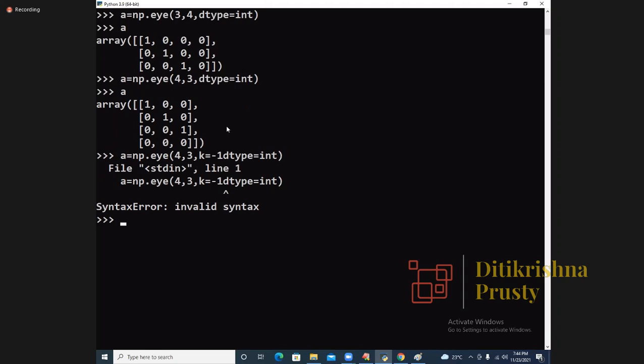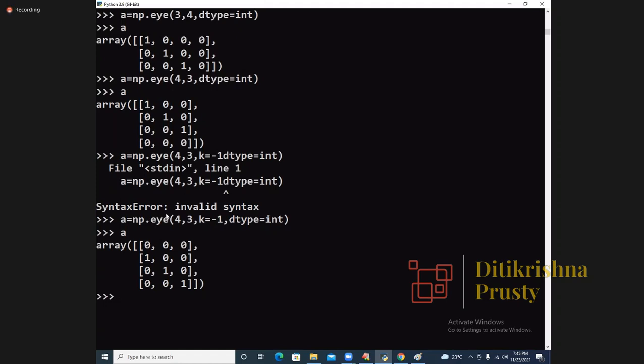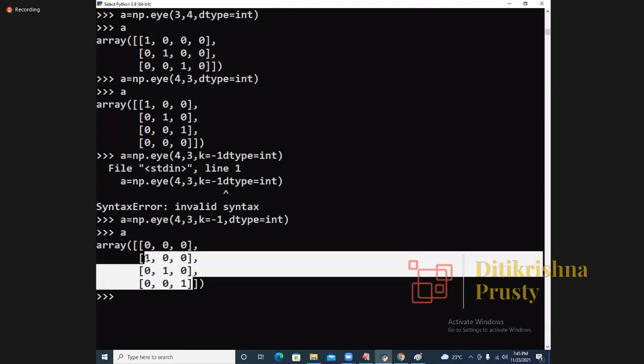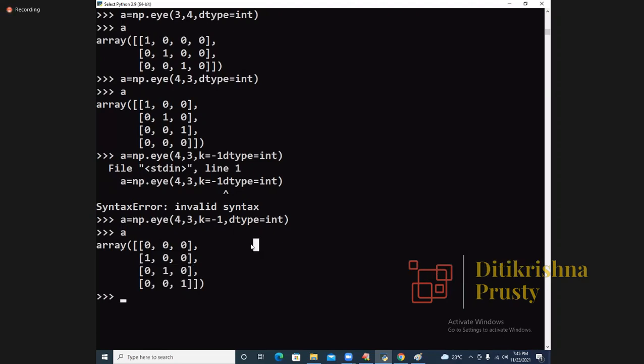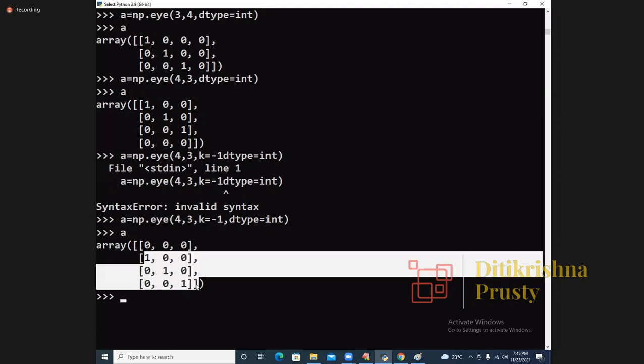Comma, print A. It is supposed to prepare a unit matrix somewhere or other. See, this is looking like a unit matrix. Students, are you following me? Beautiful.